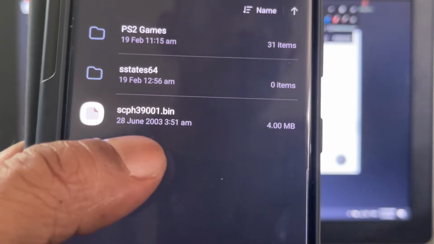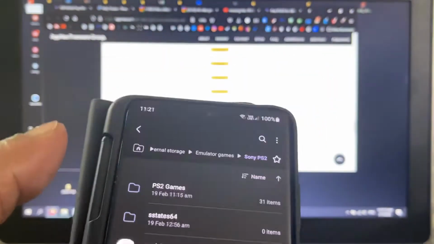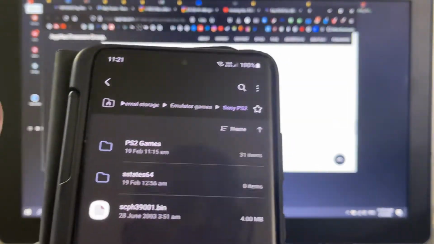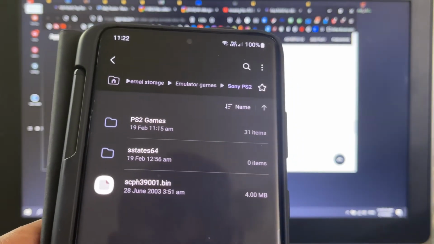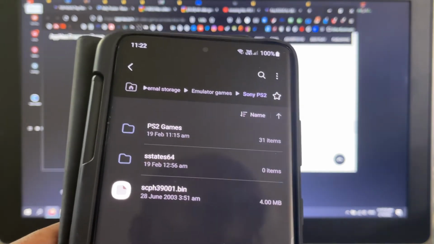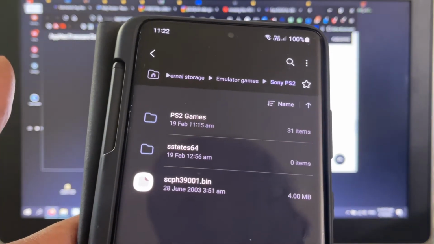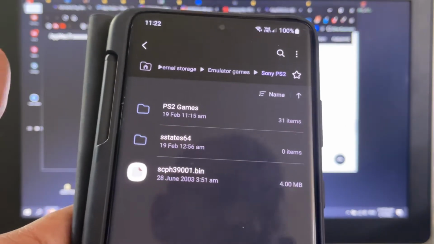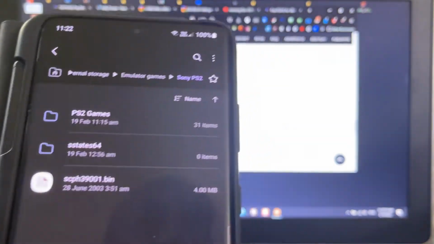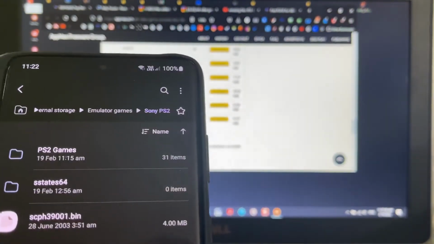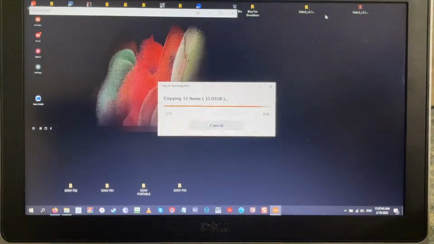Once you've downloaded that on your computer, there are two ways of doing this. You can download it on your computer, connect it, and drag and drop through DeX, or you can download it all and unzip it on your phone using 7-Zip or something like that. It's what everyone's using, it's free. But that's just a headache, fiddling around with the phone. So what you do is download it, connect it, and bring up DeX.